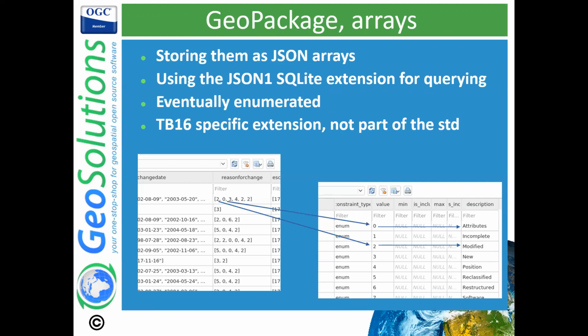Another interesting thing about OSMasterMap is that several of the attributes are multi-valued, which is typically represented in databases either as a secondary table or in more modern databases such as PostgreSQL as an array column. Now, SQLite doesn't have an array column. However, there's a commonly supported extension which is built into SQLite, which is called JSON1, which allows you to use JSON documents in queries. So select elements of the JSON and perform queries on top of it. So what we did was to store the arrays as JSON arrays. And if the array content was enumerated, we used the enumeration support to further reduce the size.